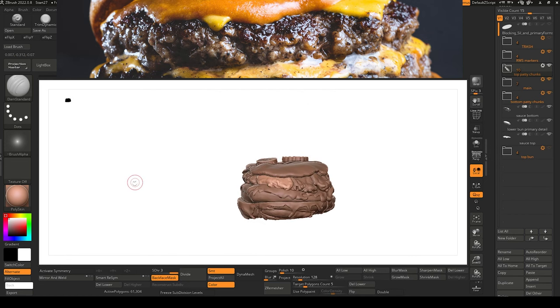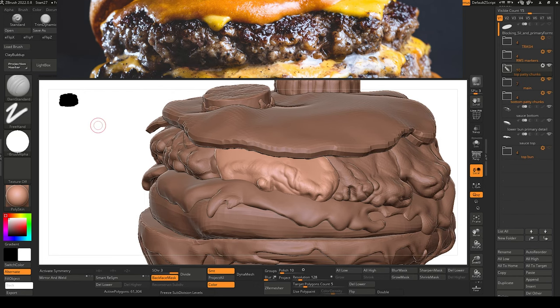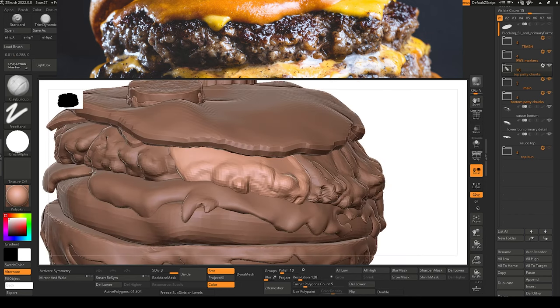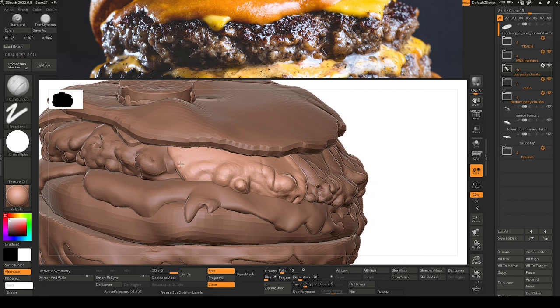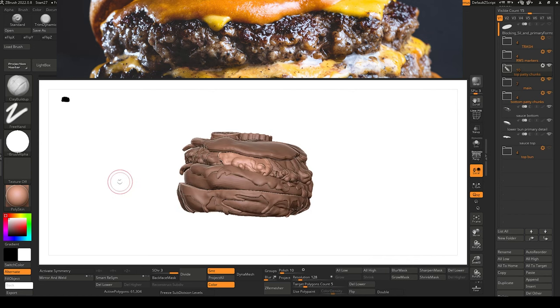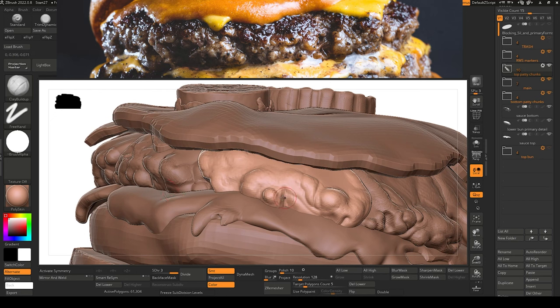Enough recessions. Gotta be careful. Build up like that. Hack away. Create one of these. Really, areas that will be super occluded. Okay. I think this is good.